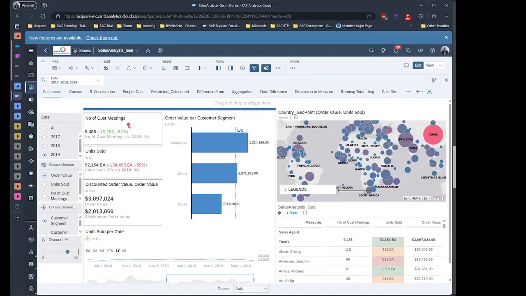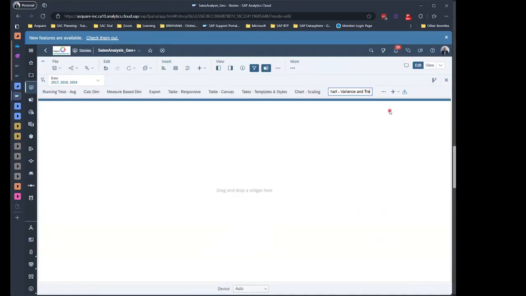So let's create a new responsive page, and we will call it chart, variance, and trellis. I'll show you trellis as well. There's a concept called trellis. You should be aware of that. So we'll see both of them in one single page. I'm going to bring in the chart again here. And see, it's taking time. As the pages increase, as your widgets increase, your story will keep getting slower and slower. That's what you have to keep in mind.